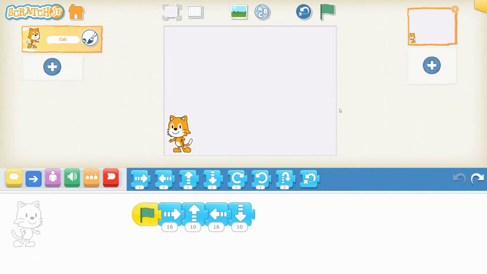Now then, before we get onto the backgrounds and the characters, let's just come down here to our coding area and have a look at this code to make sure that you did it in the most efficient way possible. Because the last thing we want to do is to do extra work. So, let's have a look. So we went 16 spaces to the right, and then we went 10 spaces up. And you could have worked those out separately, that's fine. And then, the left direction and the down direction are just mirroring the right direction and the up direction. So left and right are both 16, and up and down are both 10.